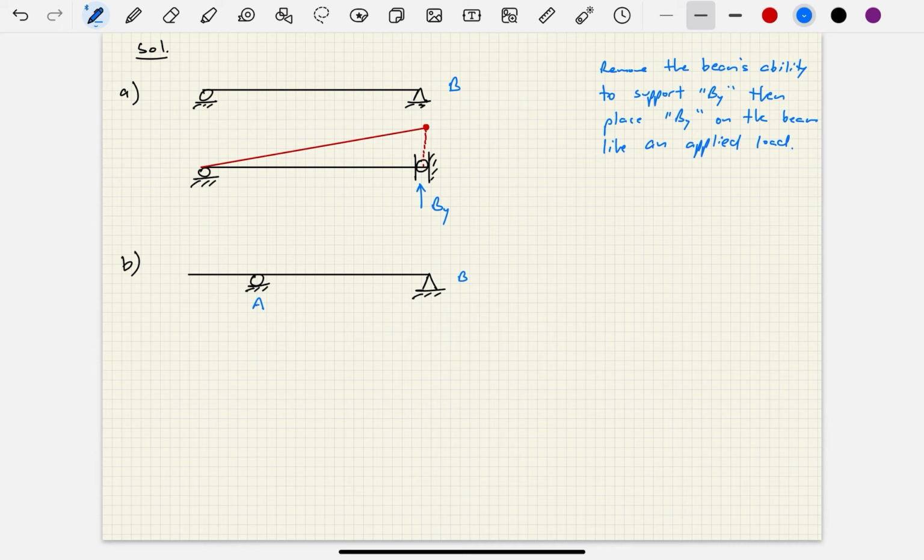And so what am I going to do here? Well, again, I make a similar statement as I did before.